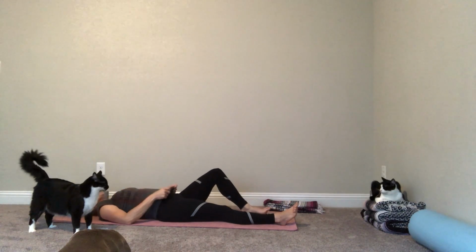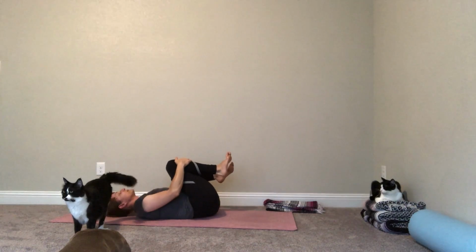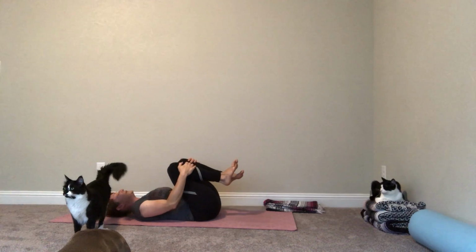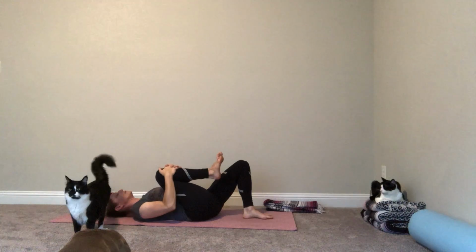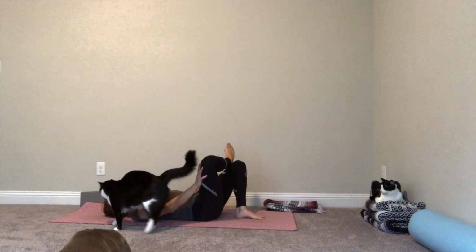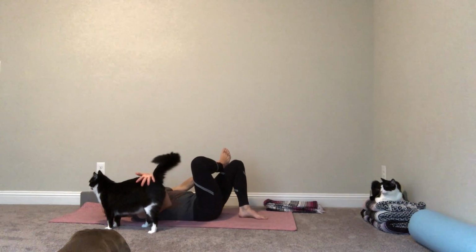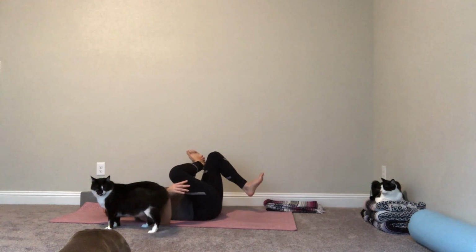We'll start to draw those knees back into the chest. Give yourself a hug, a rock from side to side. Releasing your left foot down to the mat, hugging that right knee into chest. As we start to cross the right ankle over the left knee, reclined pigeon, we'll fan that right knee open. So left foot to mat, left knee towards your chest, our left leg extending up.